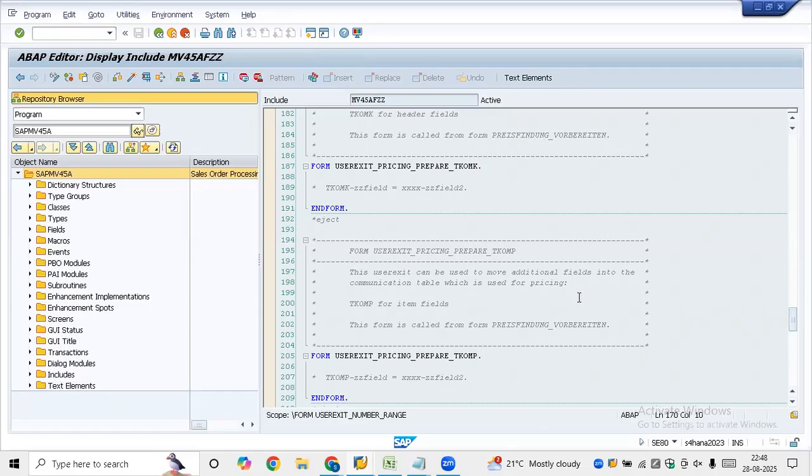What is an enhancement or user exit? Anything you can't achieve from standard SAP, you can achieve using our developer writing our own code. SAP has given the placeholders, or a hook, to write your own logic to deviate from the standard SAP.